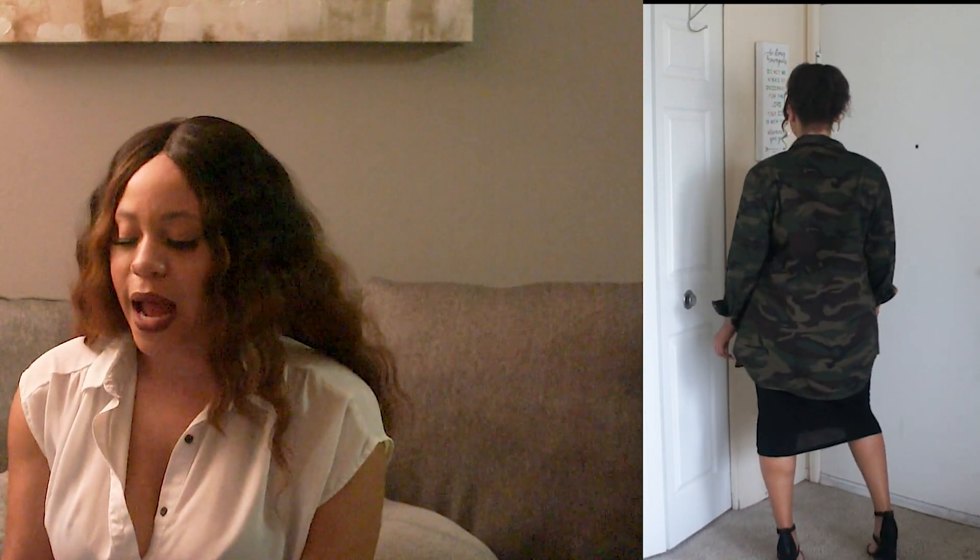With the black dress I pretty much did the same thing, but changed the shoes to black strappy heels. If it was a little chilly I could always put the army fatigue jacket on top of the black dress — it transitions that dress, because the black dress I had was definitely more of a summer dress, and layering it up brings it into fall. If I was going out at night where it'd be a bit chilly, I'd swap to closed-toe black booties and either wear the jacket normally or tie it around my waist — just depends on where you're going.